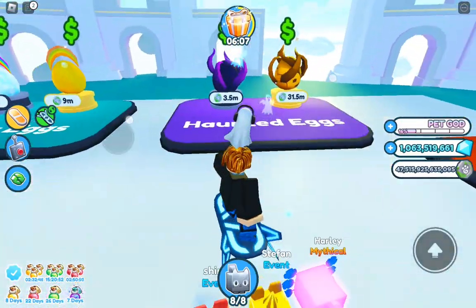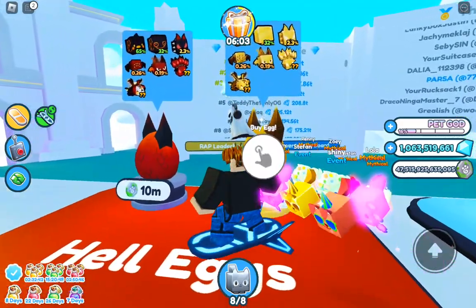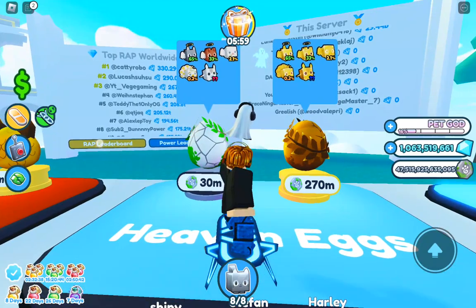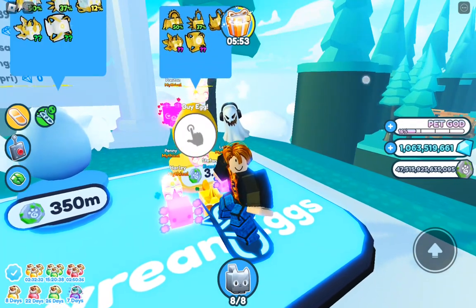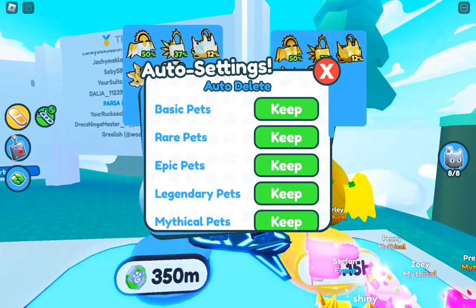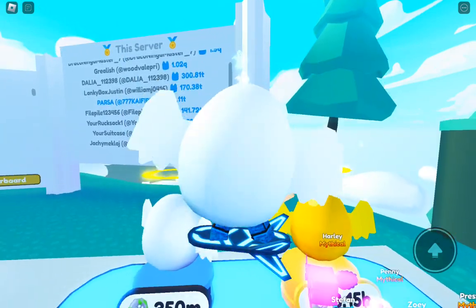Bro, is that the exact same pet? No, it's a bit different. But this one looks cooler. Is there any... Of course there is a Pegasus. What's in here? The Angelus. There you go. Angelus.